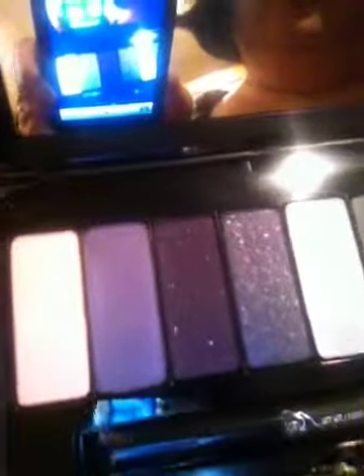It has this metal container, and I really love it. When you open it, you have all these beautiful shades: starting with a pink, a light purple, a dark purple, a silvery black color, a silver, a dark silver, another really shimmery silvery black color, and then a black. It also comes with an eyeliner. That's one of my favorite palettes I've ever owned. I got it around my birthday — it came from Sephora.